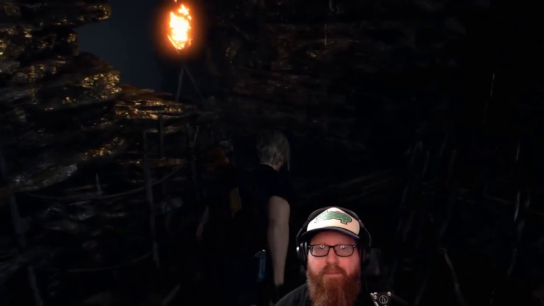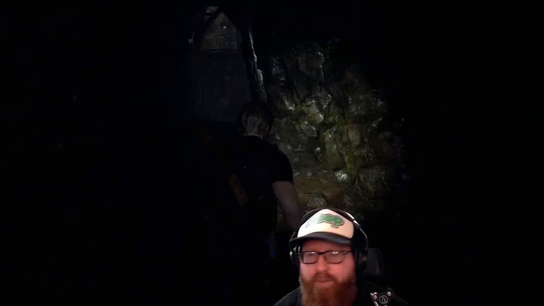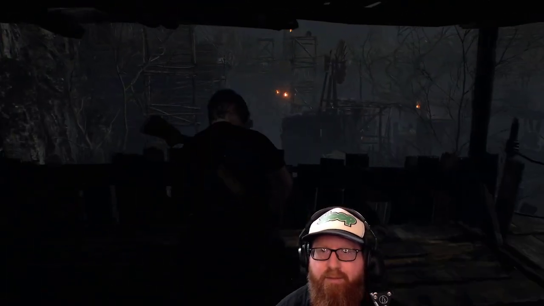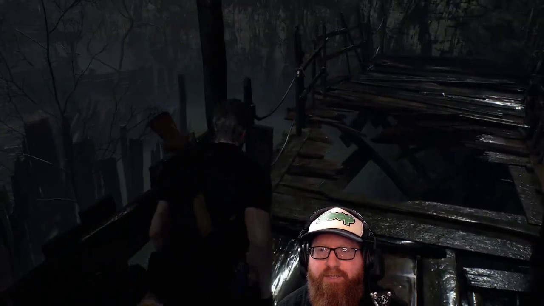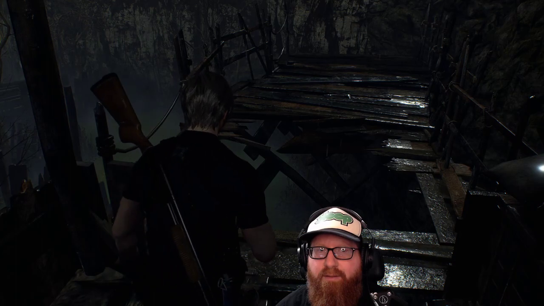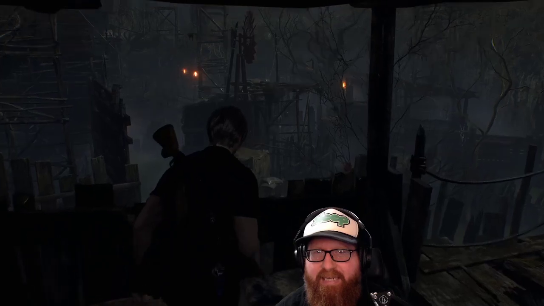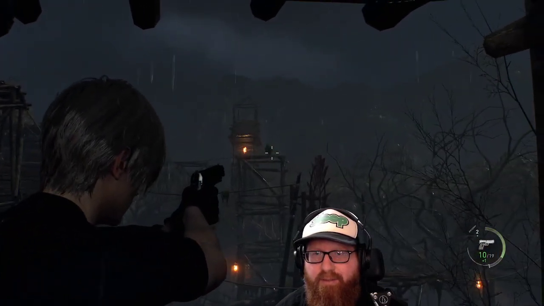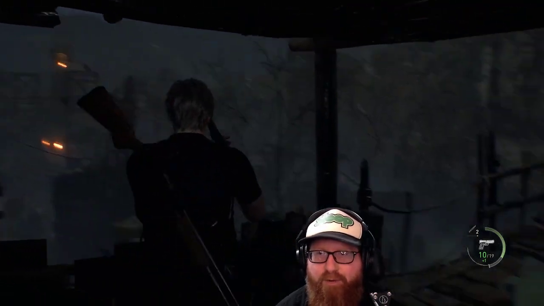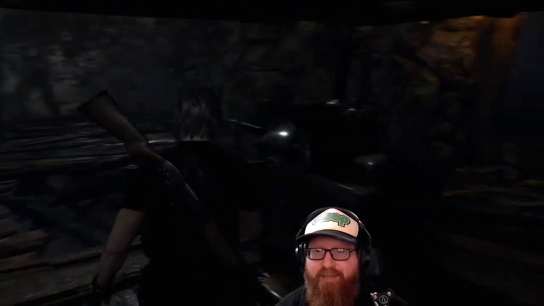Oh, hope this is the way back to the church. Otherwise, we're fucked. Yes? Wait. No, we came here to get the gas for the boat. And I don't want to shoot that crow, because that means we have to get whatever drops, and I don't want to walk all that way to get it. Yeah, that's a dead end. Shit.